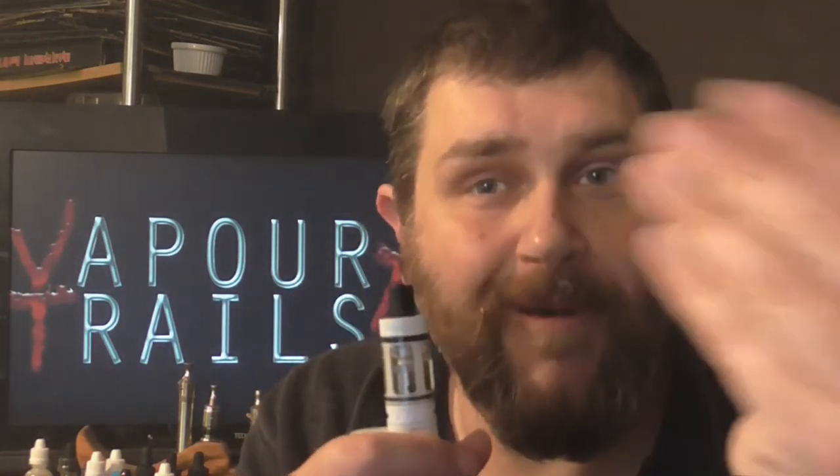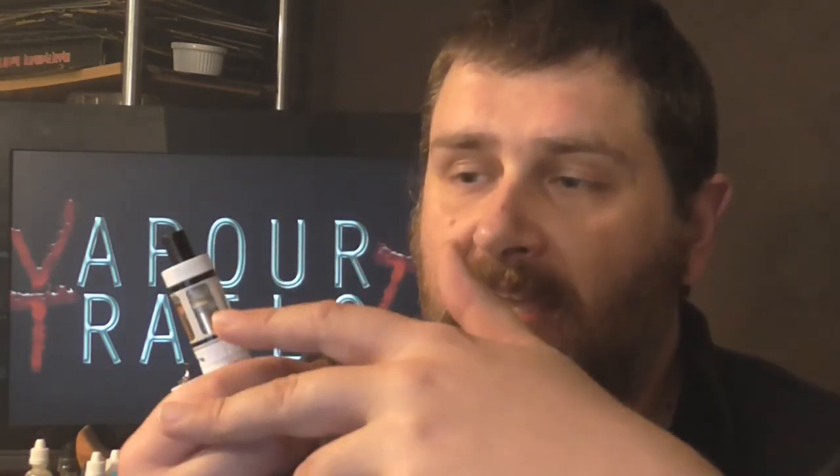You don't have to use high VG juice in this either. I just happened to be because I wanted to test how well it wicked. And actually, I didn't use the included cotton in this. I actually used some rayon cotton because it was just easier for me to use. It's right there, and I'll just pop a bit off and put it in. Yeah, I'm happy with that. I'm still at 20 watts, actually, to be honest, and it's not bad. I got nothing that time. There we go.